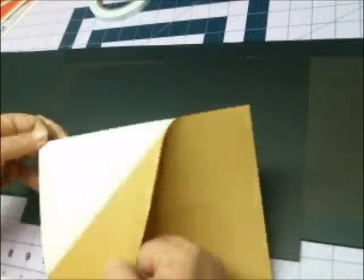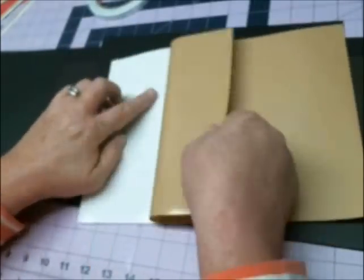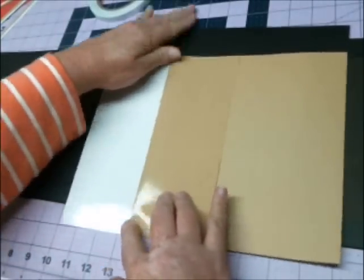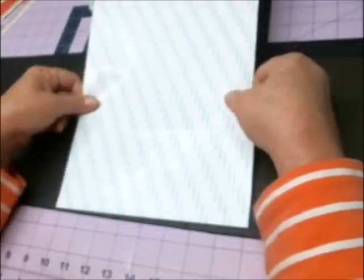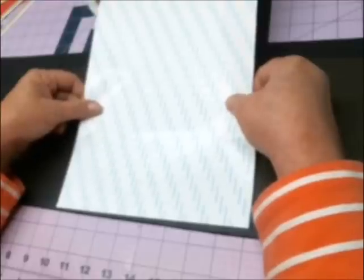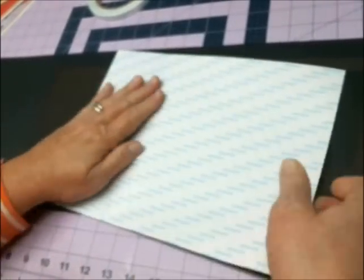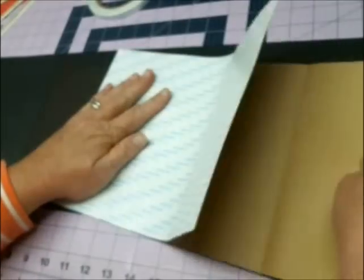Now check that none of your papers are falling in here. You know, make sure it's not ending right there because you're not going to like it. It's going to be a mess, possibly. So I'm going to do this a little different because it's pretty tight. Get it right on those edges. Now you can just reach down. Just slick as could be.